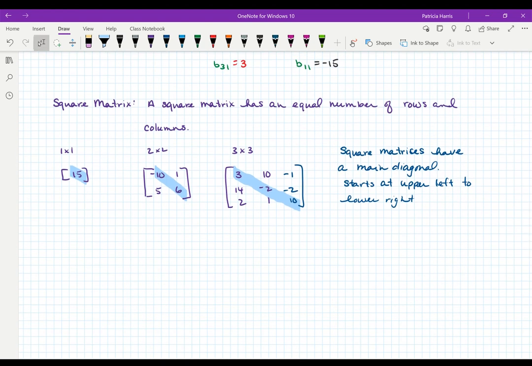Now let's talk about some things we can actually use these for, and we'll use them a bit more later on. Again, this is vocab. To have equal matrices, the matrices must be the same size.